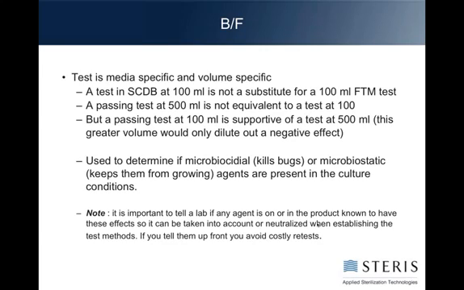A passing test at 500 mils of media is not equivalent to the same test done with only 100 mils of media. In that case, the 100 mils with the same presence of product could have a more concentrated presence of material, so it could be more inhibitory than the more dilute 500. But turn that around, if you had a passing BNF test with 100 mils of media and then do the test in 500 because somebody was just generous that day, that test is still good because all it did was provide more growth media. If anything, it diluted out any negative effect from the product's presence.